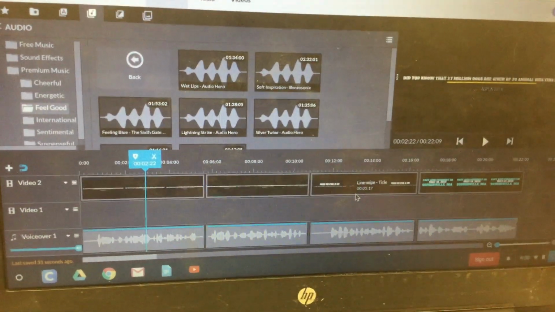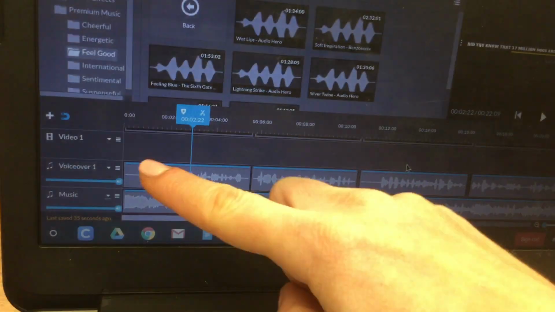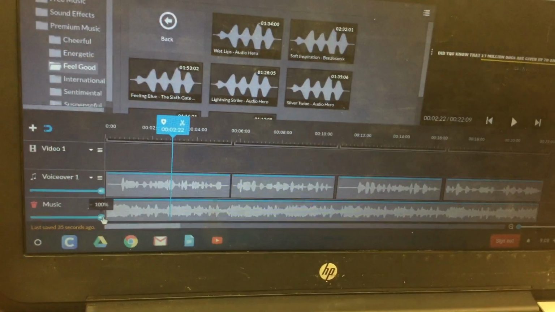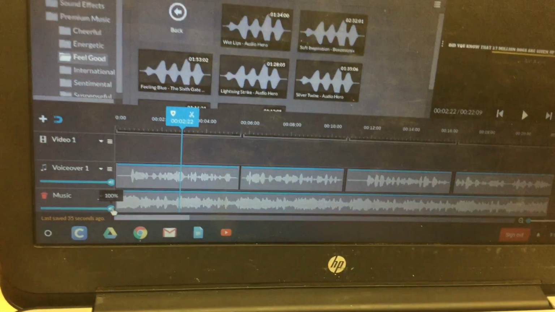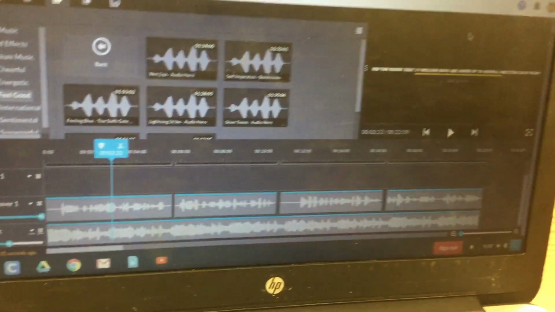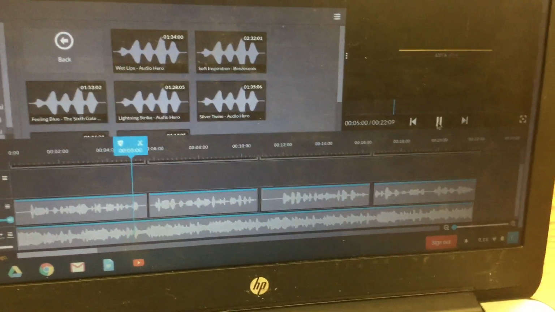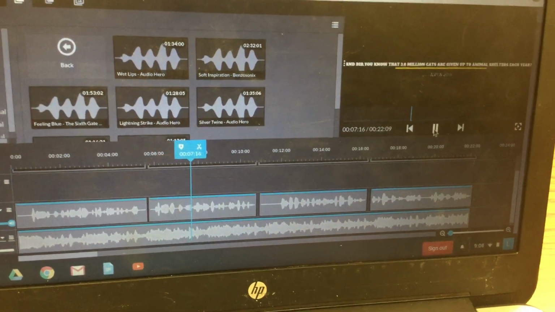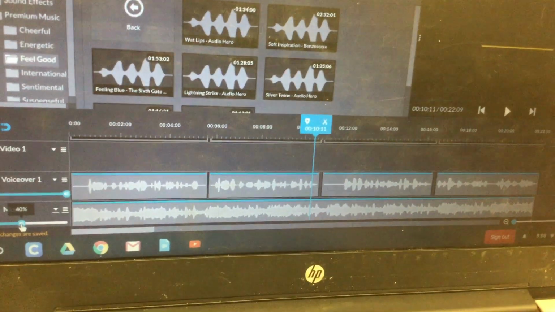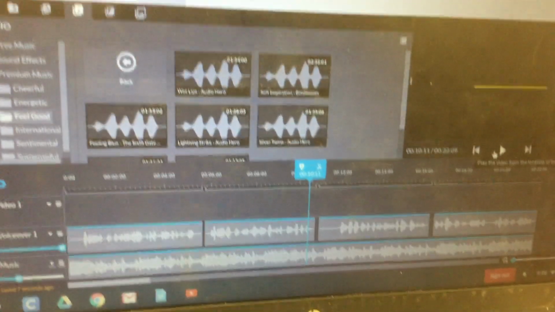So you'll notice that the voice is very quiet and the music is very loud. So what we're going to do is scroll down here and notice that both voiceover 1 and music are turned all the way up. What you're going to want to do in this case is click and drag this volume icon, and turn the music down. So for example, maybe to like 50%, and then hit play again. So you want to make sure that you fiddle with it. I'm going to go a little bit more quiet so that you can make sure that you can hear everything.